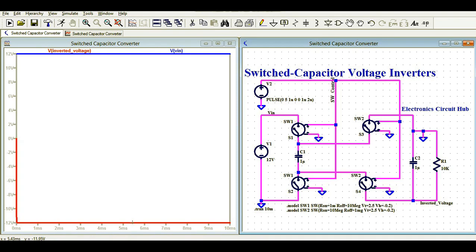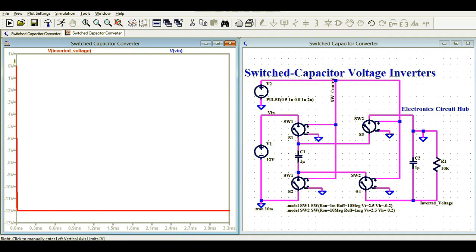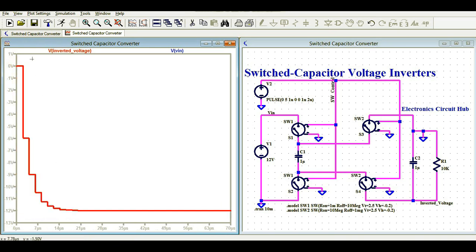Can you see, guys? 11.95 volt. If you zoom in a little bit here, you can see how your signal looks, how your input signal is looking. Let me zoom it more. You can see how your signal is rising, right? It's at 0 volt, then it keeps on rising and reaches the steady state condition.